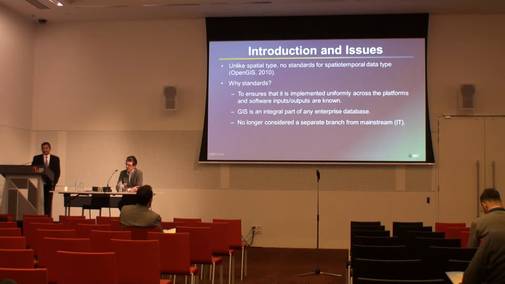Another aspect is that GIS is not a separate black box sort of thing. It is becoming an integral part of enterprise databases. So the database administrator wants to know this type's input, output and its behavior, how it's behaving, before they can integrate this type into their system. And GIS is no longer considered a separate branch from mainstream information technology. It's becoming a part of information technology. So there's a need to have standards for this spatial temporal data type.